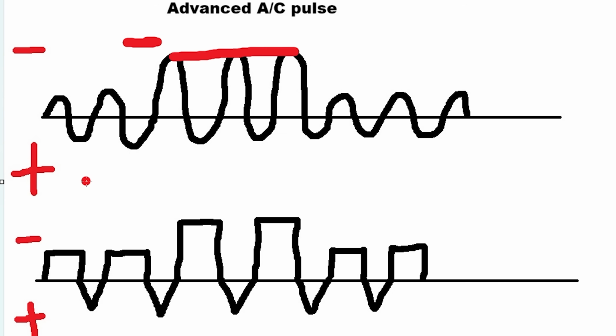Also, with advanced AC pulse, you can typically still use different waveforms on both the positive and negative. Just like depicted here, square wave on the negative, triangle on the positive. All of these controls typically are active even under pulse. So it's pretty amazing what you can do with all of these waveforms.